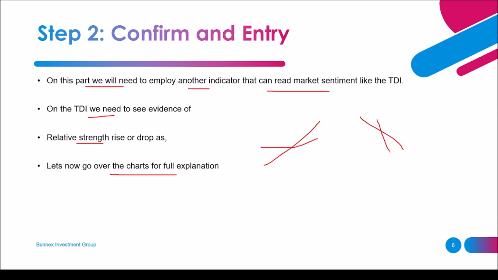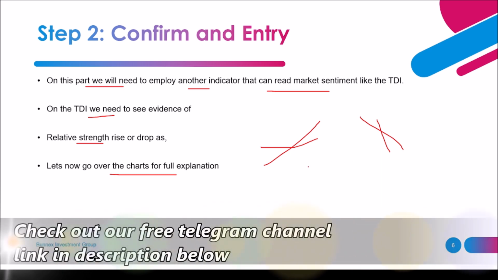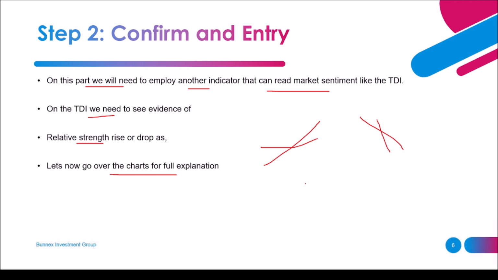After looking for that parameter, we now go on the TDI. For each and every 50/200 EMA cross, there should only be one entry, meaning that on the TDI we now look for evidence of reduction or increase in the relative strength index. That means we need to see one leg outside the bands and another leg inside the bands, but this second leg should always be below the first leg. Let me explain on the charts.